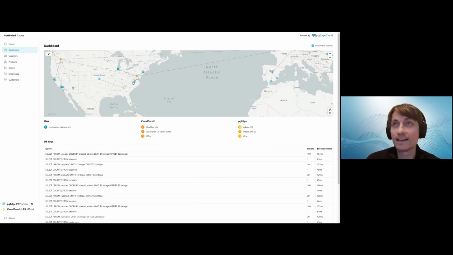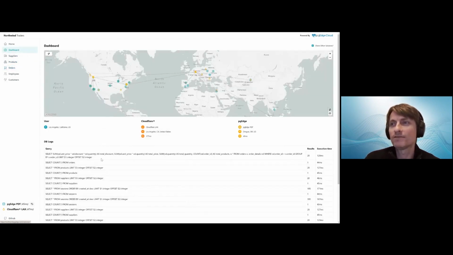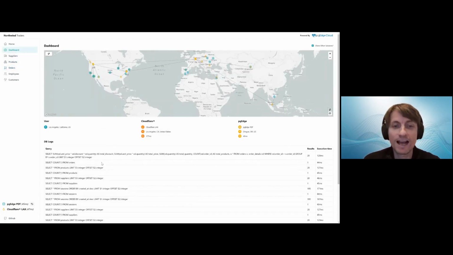So you're getting that, and as you're going through and using the specific application, you can actually see the responsiveness of the application as you're interacting with it, and you can see the time it's taking to run certain queries against it. So it's kind of a neat way to get a little bit of visibility into the low latency capabilities of pgEdge, and we've just made it all available to you all to have the opportunity to spend a little time playing around with it. So I highly recommend that.